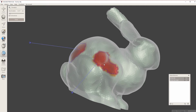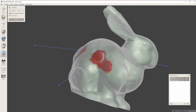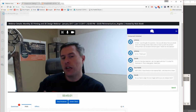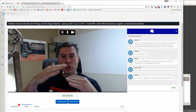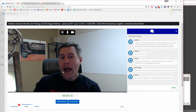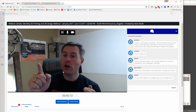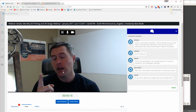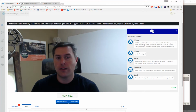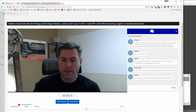Clicking bidirectional usually doesn't really change it. In Meshmixer, the deviation measures from one object to the other, one directional. Sometimes it's more accurate to do both measurements, so it measures from one object to the other, and then from the other object back. It gives you the same results, but sometimes it can be a little more accurate to click that. Sometimes, though, it can take a lot longer to do.